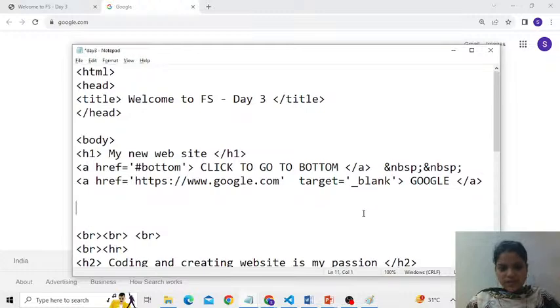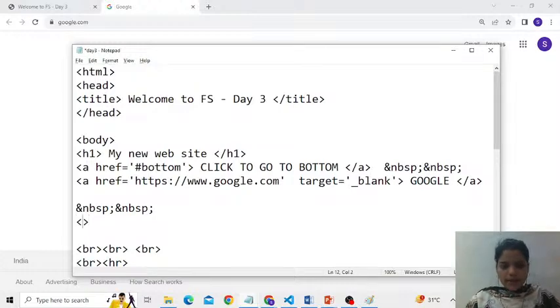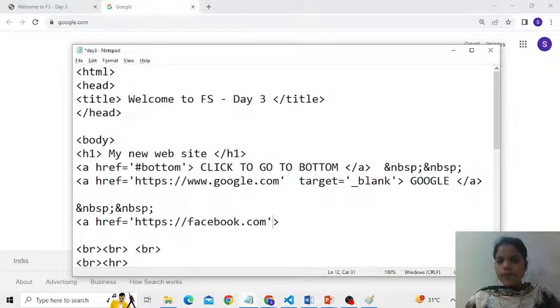So similarly, you can give some spaces, and I link it with an href from the internet, take facebook.com. Is it okay? If you want to write www, you can, otherwise you don't have to. So I write fb in this way. Anchor closes.